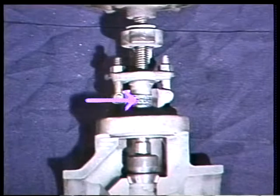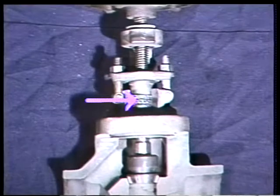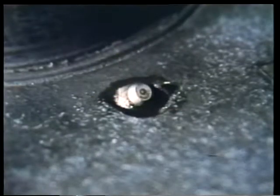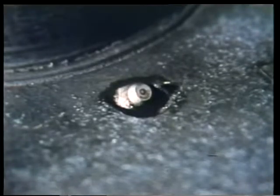Once the bonnet is installed, the valve can be packed. This is done the same way as when the valve is connected to the system. Finally, if the stem bushing has a grease fitting, be sure to grease the valve stem after completing the assembly. That's it. The valve is now reassembled and ready to be put back into service.